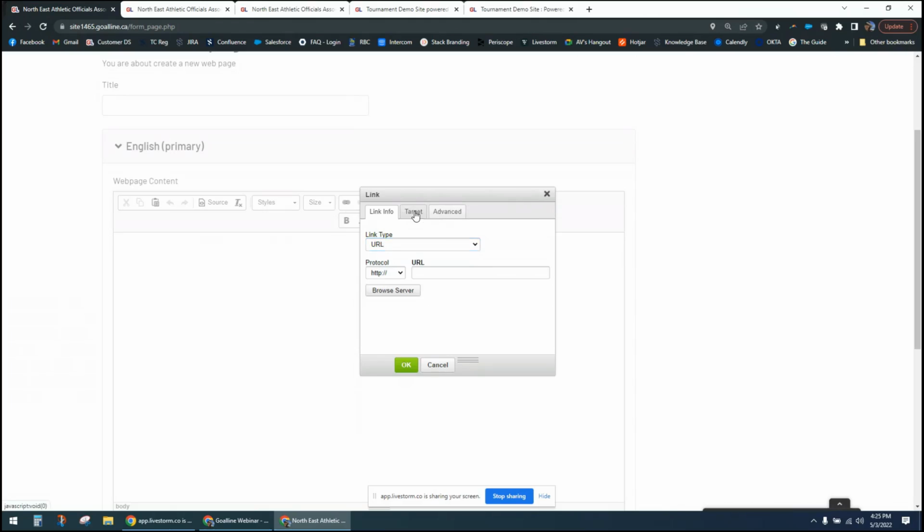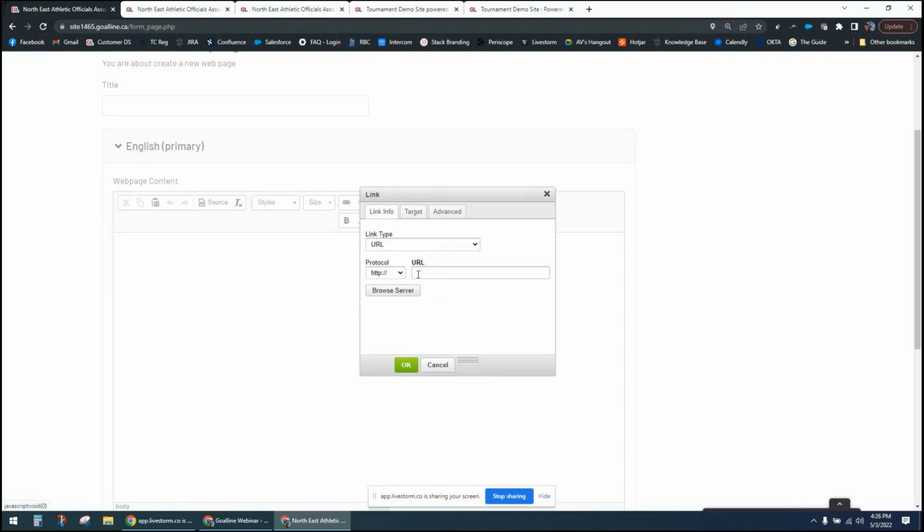When it comes to especially your URL, there is an option to set a target. So there are some advanced options here. The target by default is going to be really just nothing, but the link, you may not want it to open in the browser that they're using. You might want it to open in a new tab. To open something in a new tab, you want to say new window with the bracket blank option right here. If you want it to be a new window altogether, you would select new window entirely, or if you don't mind for it to be just in the same browser tab, you can just leave it as not set.